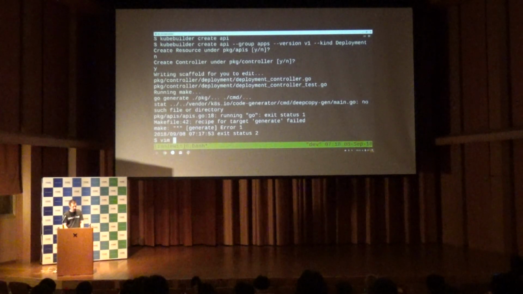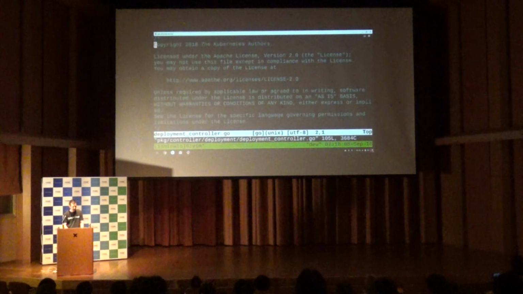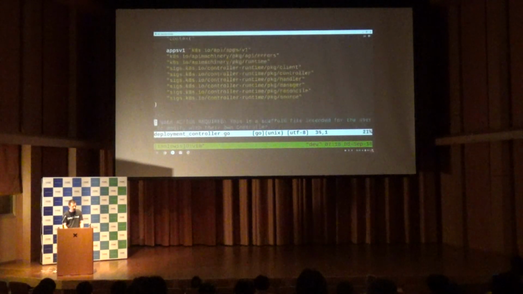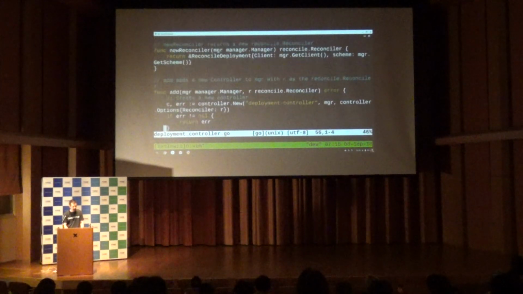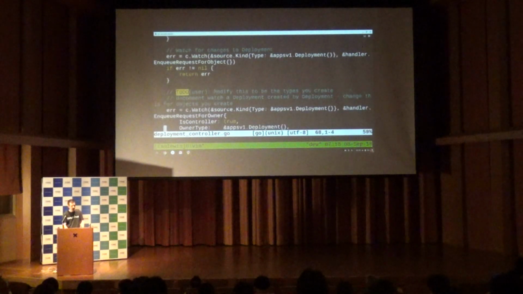If you go look at this, we can see that it does something similar to what the operator SDK did, in the sense that it gives us some stubbed out code.